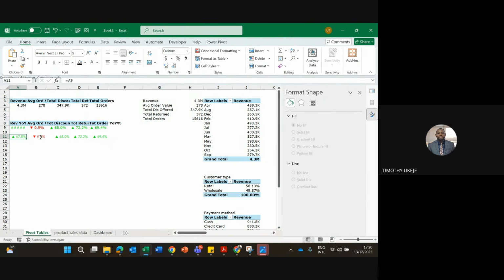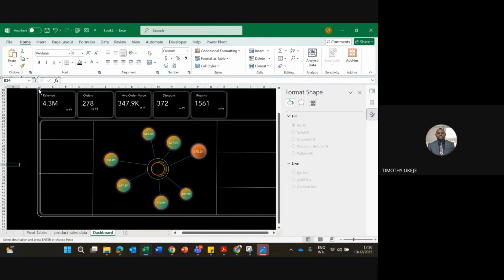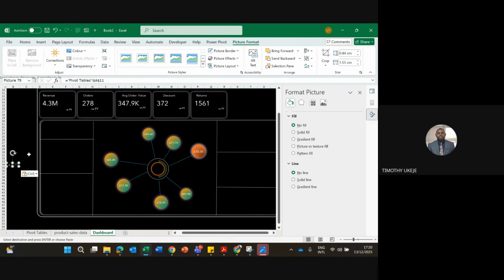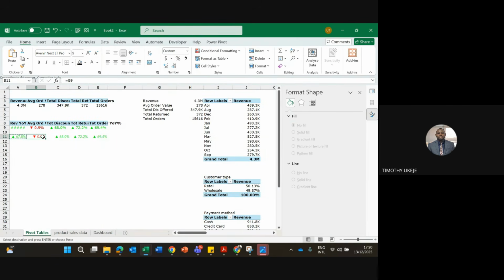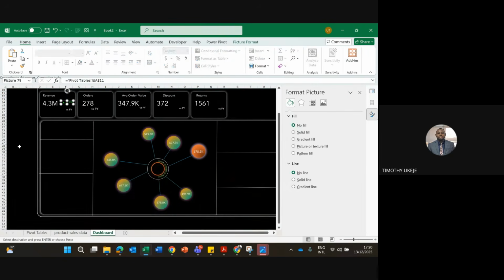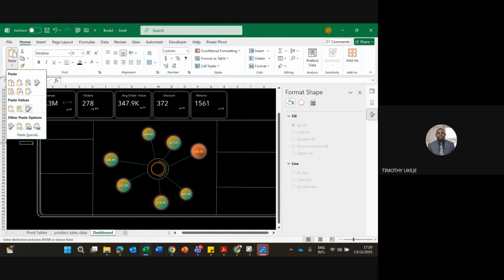So what we can do is just copy this, bring it to the dashboard, paste. With this, you can move this here. Same with this, copy, paste, formatting.